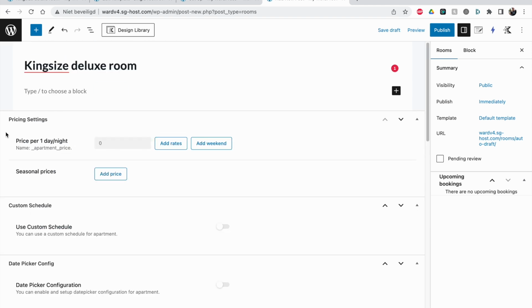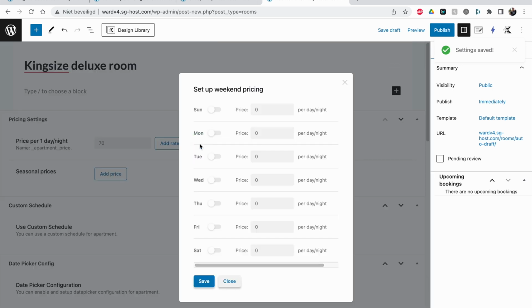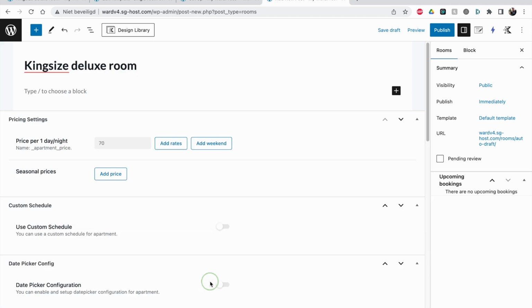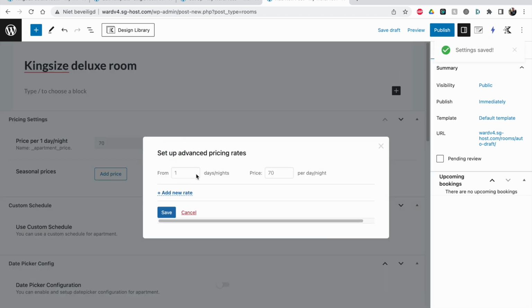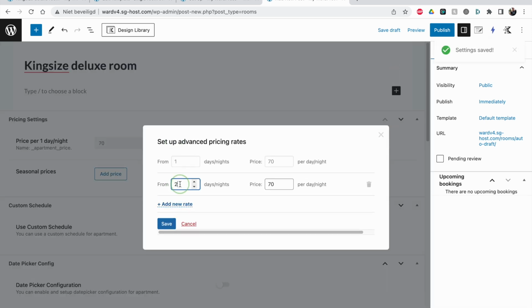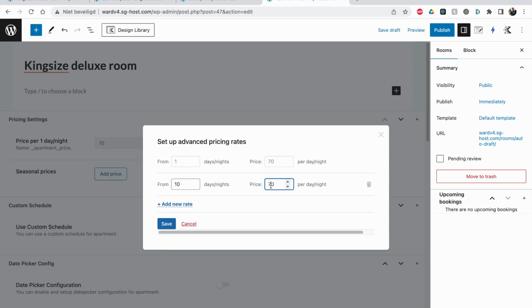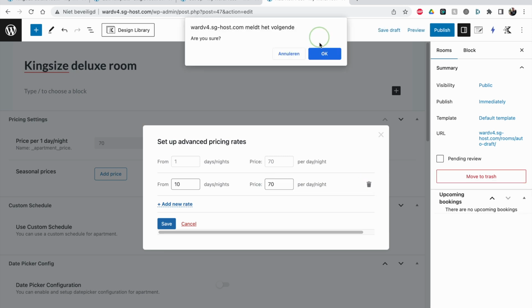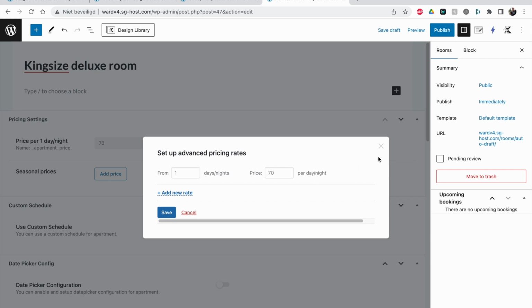Which is important here, that you can set up the pricing, so we can say 70 a night, $70 or euros, depending on which region you are. But you can also add weekend rates, so you can say Saturday and Sunday they should be 90 instead of the standard 70 as a possibility. You can also add specific rates from starting from 10 nights they get a discount, for example, and then you can display this with a banner. You can make it lower, higher, something you might want to set up, but I'm not going to bother now, but just so you know it exists.